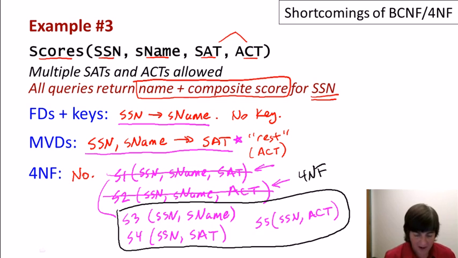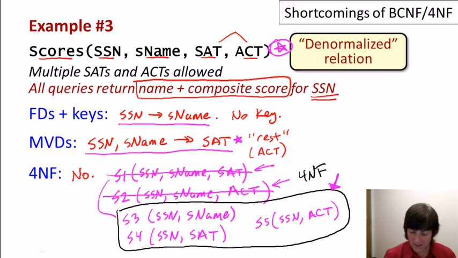If that's the case, then every query is going to have to recombine all of these three relations in order to compute its results. So we might have been better off, even if it included some redundancy and some additional storage, with our original design, because each query is going to access all of the data in that one relation. So there is something called a denormalized relation, and that's a relation that's not in a normal form, and when queries tend to access all attributes, when every query would be reassembling the normalized relations, it actually might be preferable to use one that's, quote, denormalized.